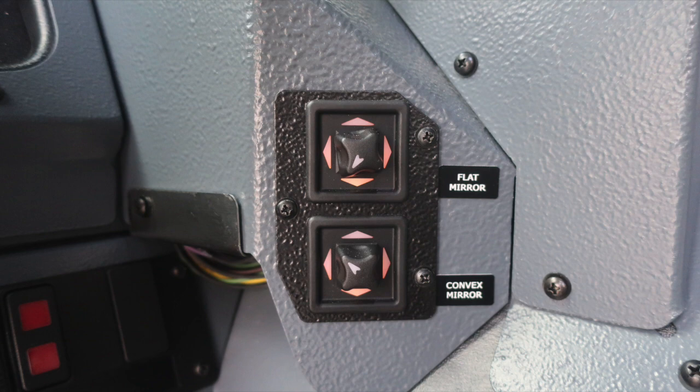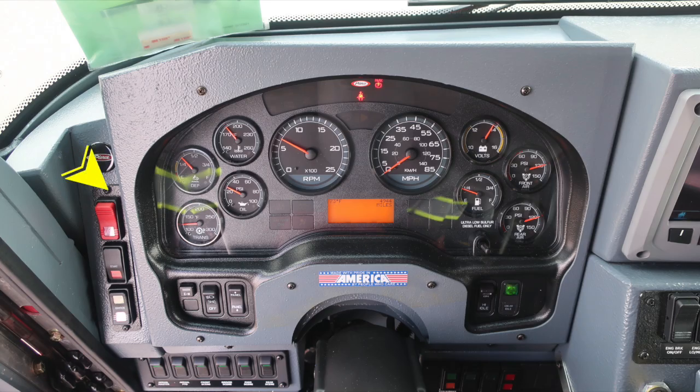As we move to the dash, starting on the left-hand side, you'll find your four-way flashers, start and ignition switch. Just inside that location, a switch labeled EM, which stands for Emergency Master. This will engage and disengage all emergency lights with one switch. Also, just inside that is your headlight switch and panel switch. The panel switch allows you to brighten and dim lights within the preview of the operator.